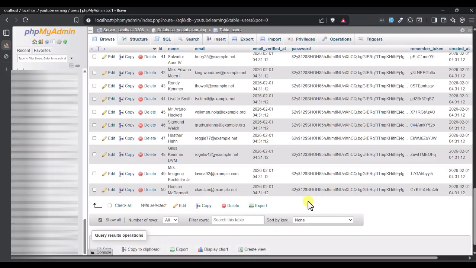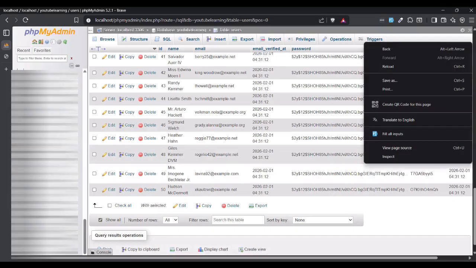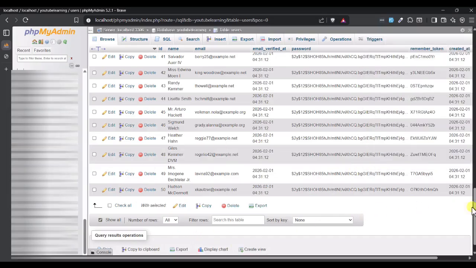Then the third thing is consider creating different seeder classes for different environments. Maybe a development seeder with lots of data and a production seeder with just essential records. So don't just populate your table with unnecessary data. Then the fourth one is that you use factories wherever possible. They are faster to write and maintain than manual data creation.